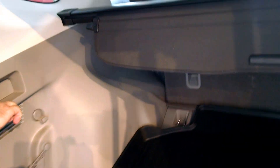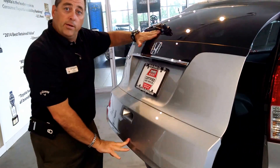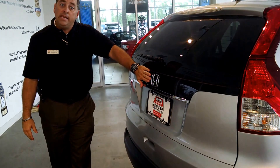Come on back to the very back. You get your all-weather mat for the rear as well as controls to lower the second row. You also have the tonneau cover to cover up those valuables. This vehicle does also come equipped with a backup camera. Again, this is the 2014 Honda CR-V EX.